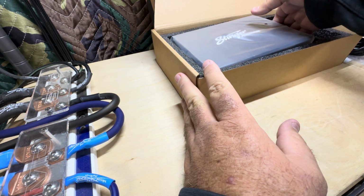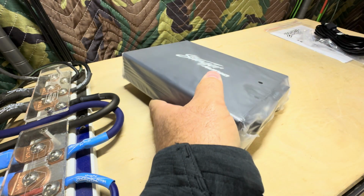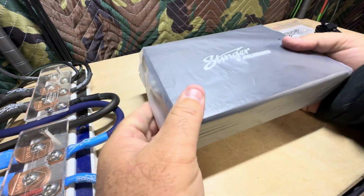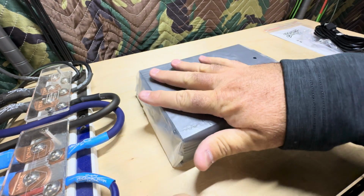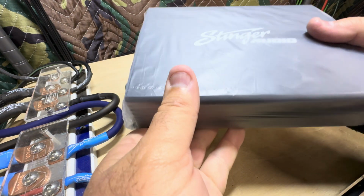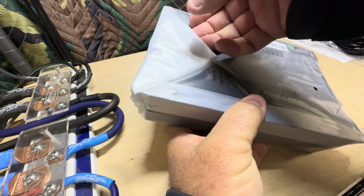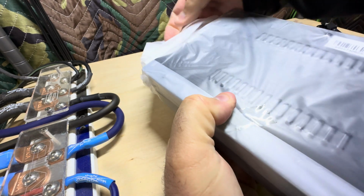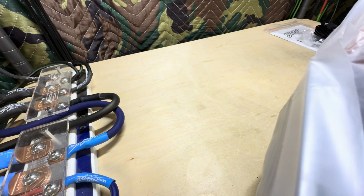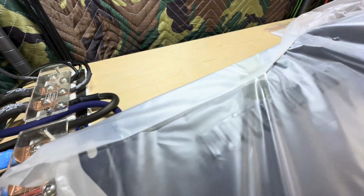Let's get to the amp. This amp's pretty small. Gosh, that's heavy for its size. All right, get the box out of the way. Yeah, because this is a fairly small amp. I mean, it's not tiny, but it's smaller than I thought it was going to be. I'll say that. But for its size, she's got some weight to it. Yeah, sorry about all the racket here.